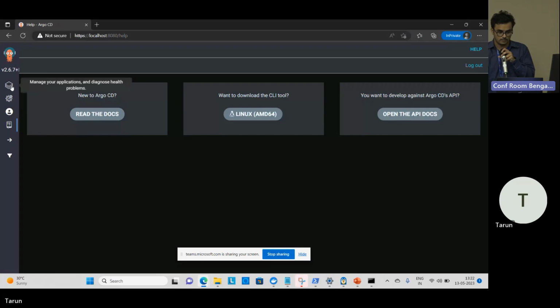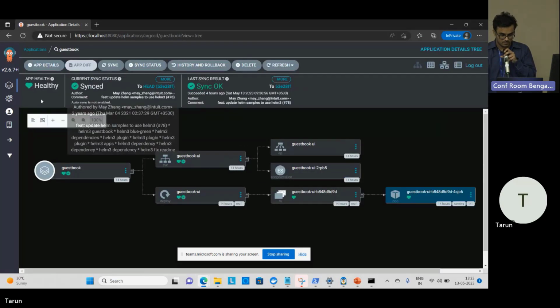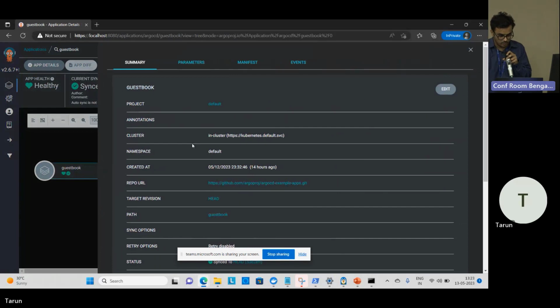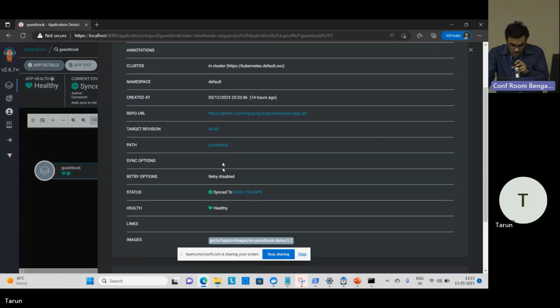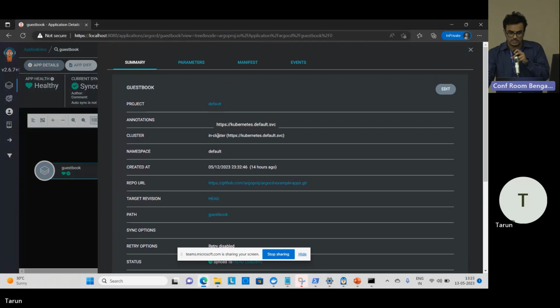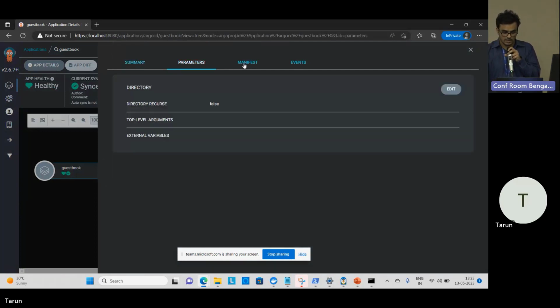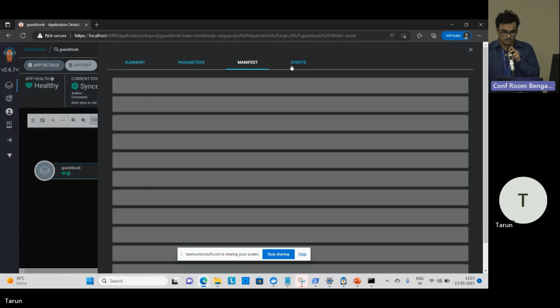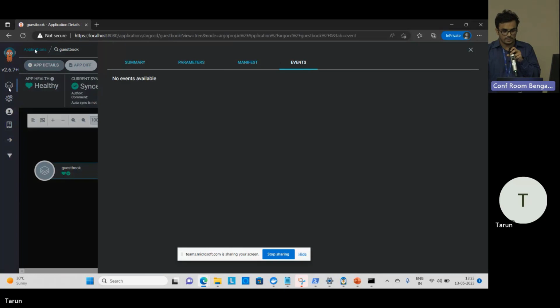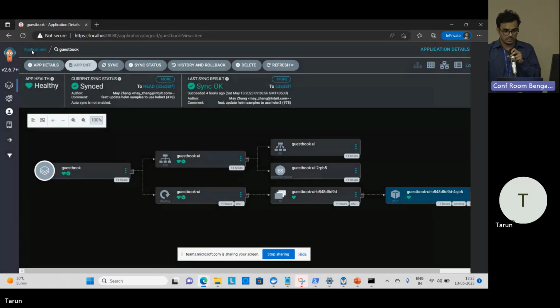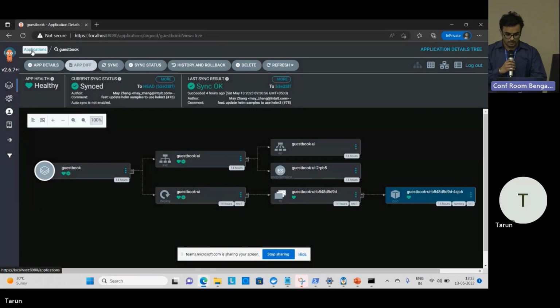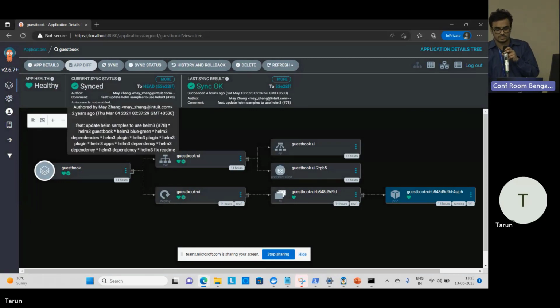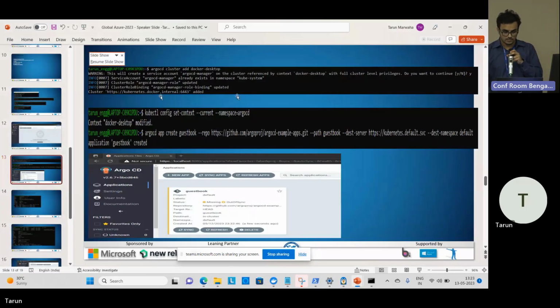If you see here, so this is Docker Desktop. If I go to app details, we have the destination which you are seeing here, and this is the manifest file. All of this can be defined and seen in detail in the application. The name of the repository owner is also there; we have taken the repository developed by Intuit, this Argo CD. So this is about configuring.